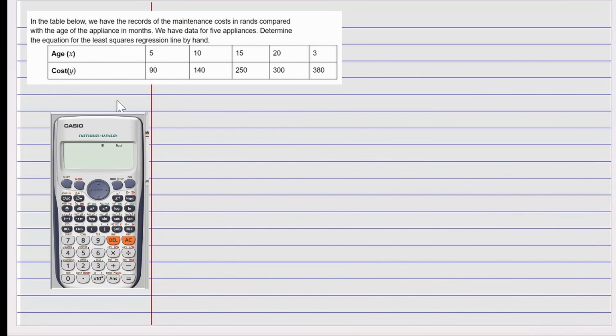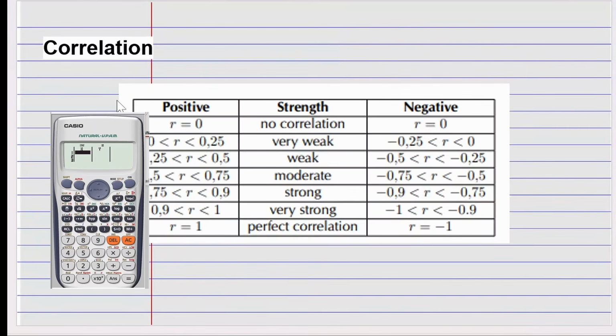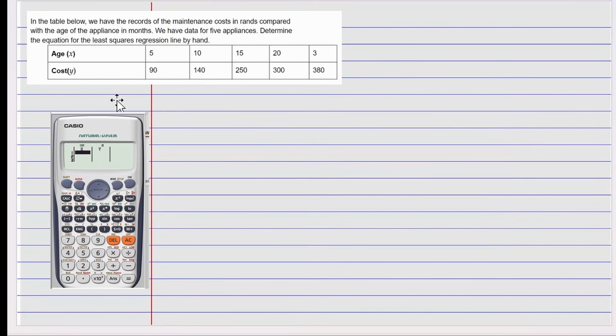So what you're going to do is take your calculator, right? You're going to press mode. Then after pressing mode, you're going to press 3, right? Then you're not going to pick one variable, but you're going to pick the one that says A plus BX, right? Do you see that that's exactly like the linear regression equation, right? Then you're going to press 2. Then now for your X, you're going to put the age. So in our case, it's going to be 5. Then you're going to say equals.